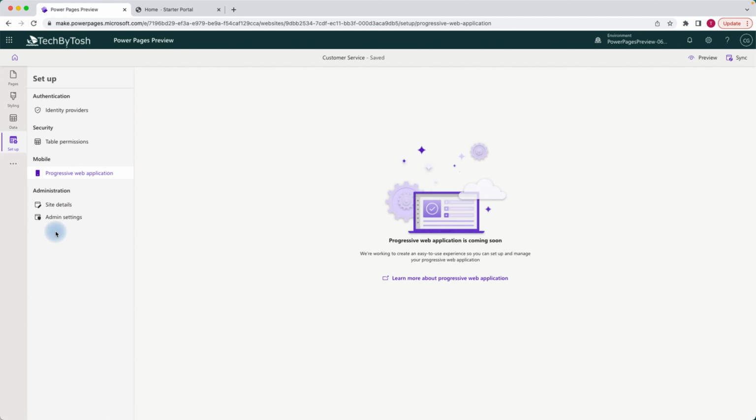There is an administration section about the site details. Microsoft is working on that, so some options will be there soon, and there are some admin settings, they're coming soon as well. But you can click on the admin center, and same for the site details admin center. It actually goes to your Power Portals where you can actually manage some of the settings. We click on the three ellipses. You can actually create a flow as well. And obviously you can do your portal management.